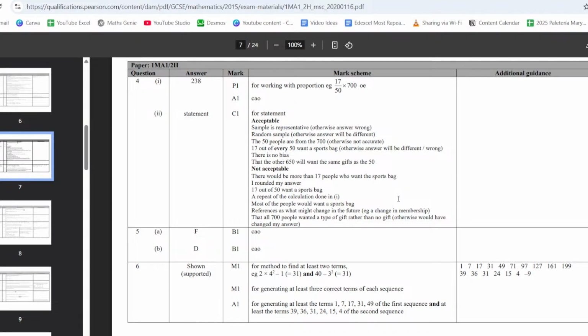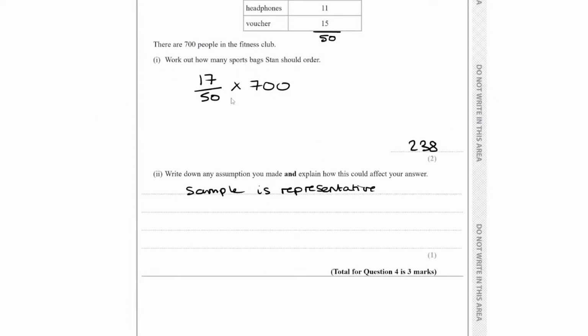Could I say this reason for every question like that? Yeah, whenever you have a sample question, when you've applied a sample, they often say write down the assumption you made. I normally stick with the sample as representative. But yeah, I haven't often seen them say explain how this would affect your answer. I think it's just because it's only 1 mark, they want you to write something with the worded ones. It's like the most basic thing you can think of.